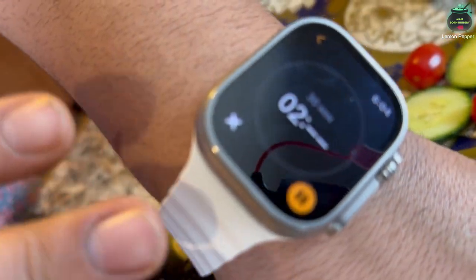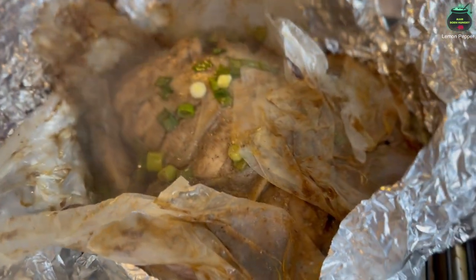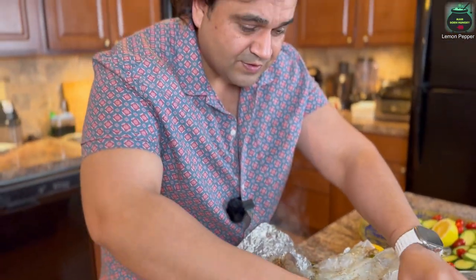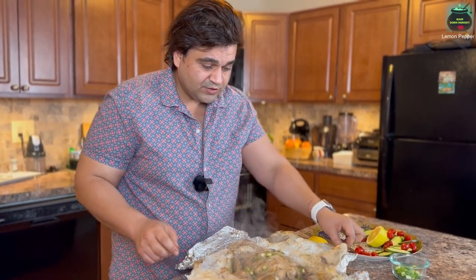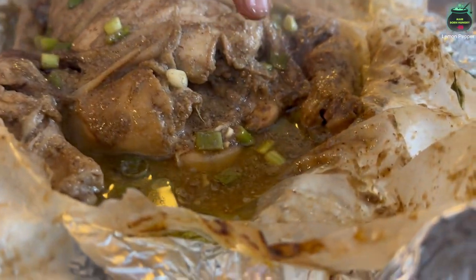So friends, it's been 1 hour and 30 minutes, or how should I say, 90 minutes already. Let's take out our lemon pepper roastery chicken. I'm opening this up in front of you guys. This is all juicy. Oh my God, I can get the aroma right there. At the perfect point, it has still the juices right there. This is what we need, guys. We need chicken to be juicy and we need chicken to be full of flavors, and this is what it is right here, guys. It has all the sauces, all the juices right there.